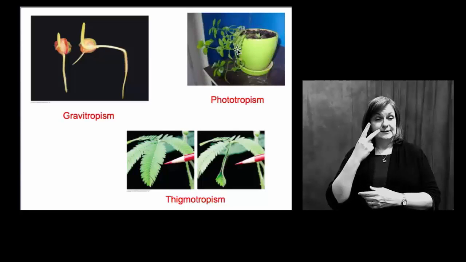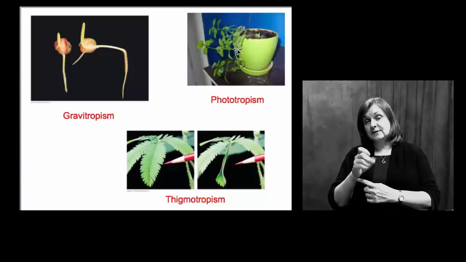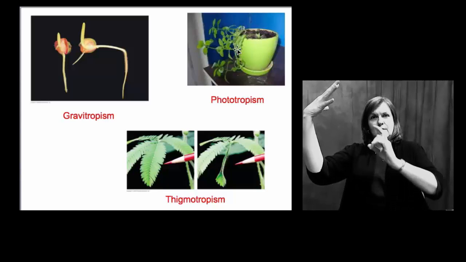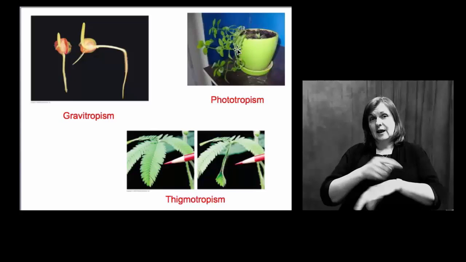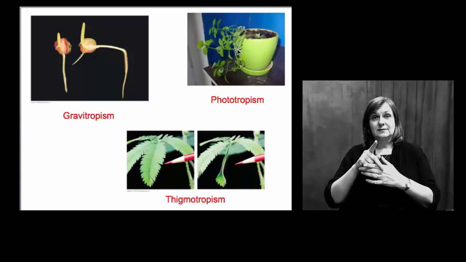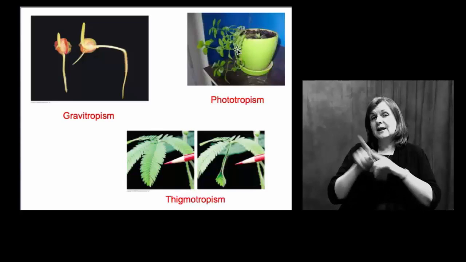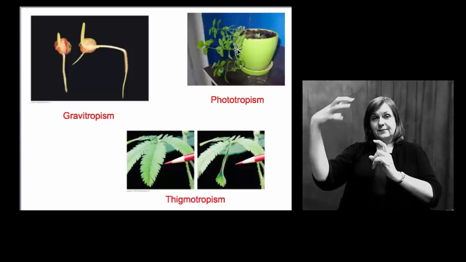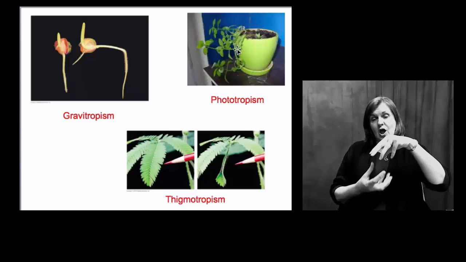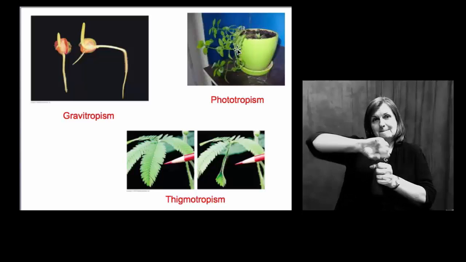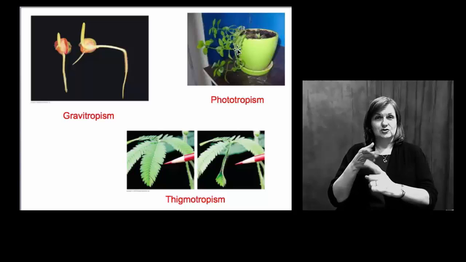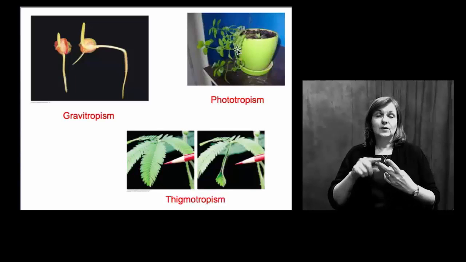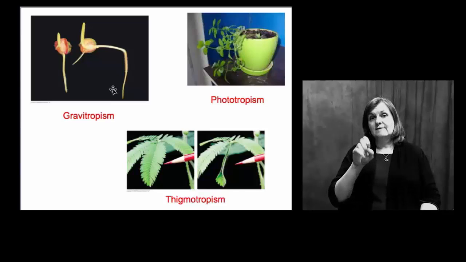And if you have seen any of the time-lapse video of phototropisms, this happens on a daily basis. The plant will turn all day long in an attempt to get towards as much of that light as possible. And what we see is an actual cell elongation. Hormones contributing to that elongation of cells will actually help to bend the plant in a particular direction as it's trying to get closer to the light. We see the same thing with gravitropism.